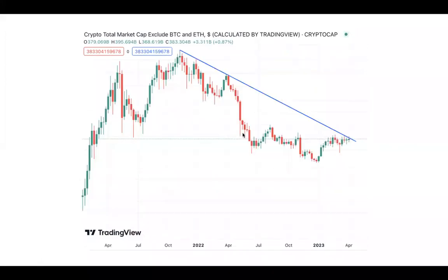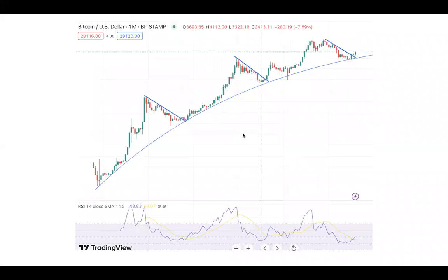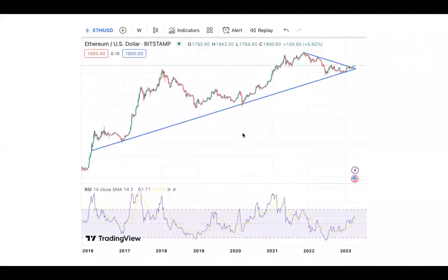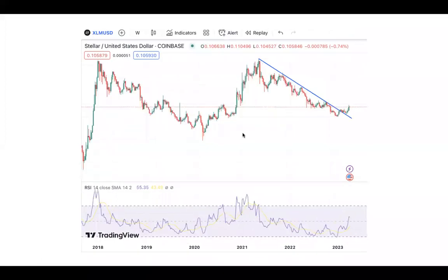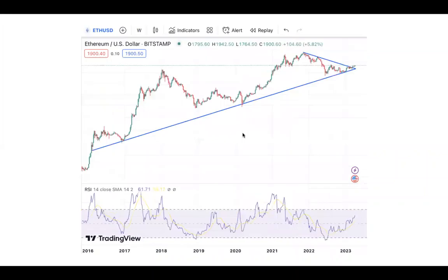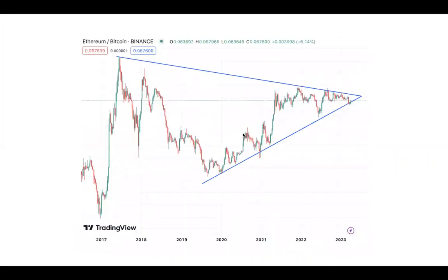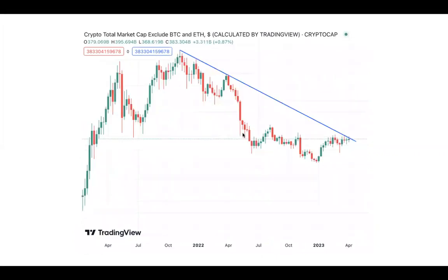All right, guys, there's a number of charts that I want to go over. The reason why I'm doing this is because it looks like there's a move coming sometime in the next week. Really, it could happen any day. And in all reality, we could be a week from today and still be completely flat. But just as the last time that I did a video like this, it's starting to look like there is a move coming. I have no idea which direction it's going to go, but I just want to get this out in front of you, show you everything. Feel free to go look at this on your own, and that's that.